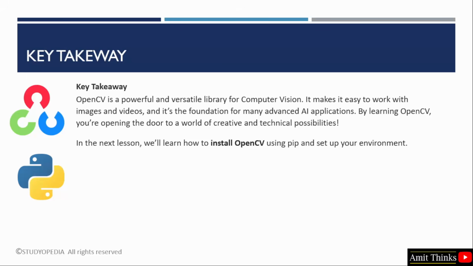In the upcoming lesson, we will walk through how to install OpenCV with pip and configure your environment to get started. In this lesson, we saw what is OpenCV, why it is used, why it is so popular. With that, we also saw its features and capabilities.